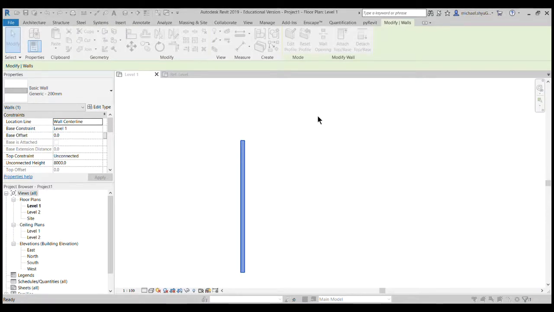So let's go to Edit Structure. You can see that right now there are no materials assigned, it's just a thickness. However, in order to add all these striations, you need to preview it first. So go to Preview down here. This gives you a plan view of what this wall looks like. However, you need to modify the vertical structure in the section.